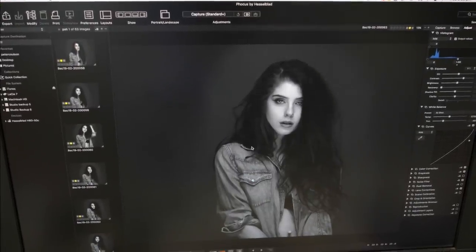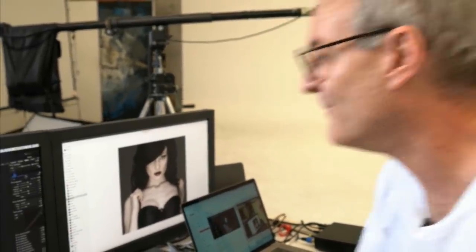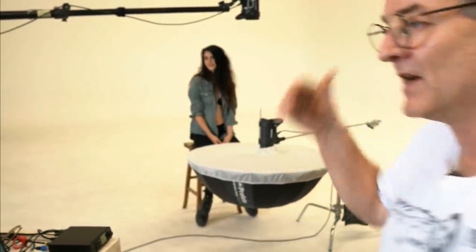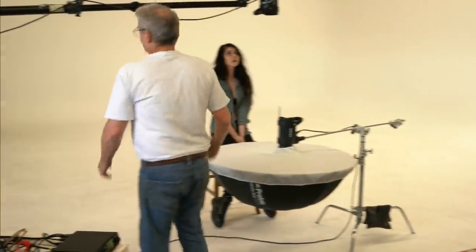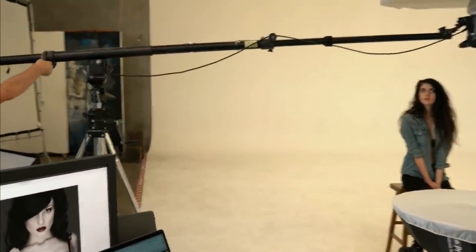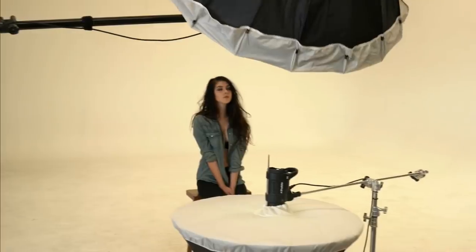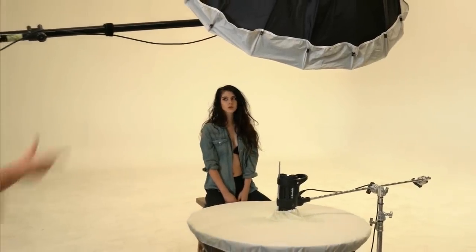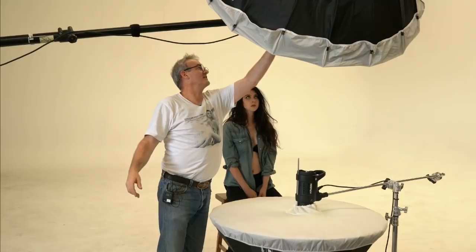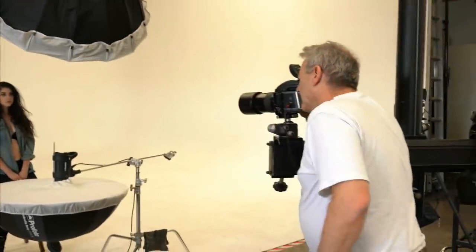Awesome. And what I can do now is play around and do an adjustment on this. So this is just where I started. So, nice blinky shot. Oh, thanks. So with this, I might get to a point where I say, I've only got 2 lights and I want to get some more light on the background. So what I might do is just try rotating this top light to throw a little bit more light onto the background. Throw a lot of light on the background and lift it up a touch higher. Now I'm thinking more power is going to be coming off this and hitting back, so I'm just going to guess turning it down, maybe take a full stop of light off, and just snap a picture.